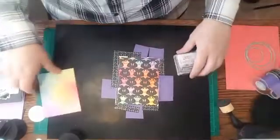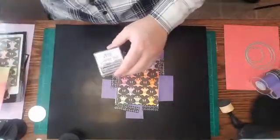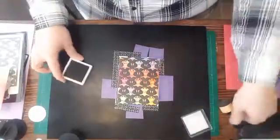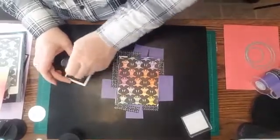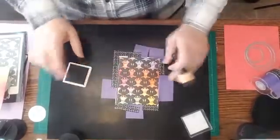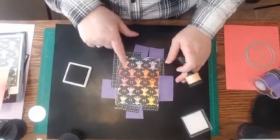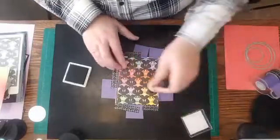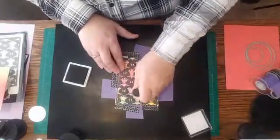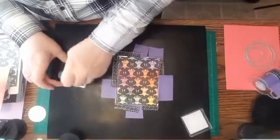Okay, so now I'm going to take the detail ink, the Raven. This is fantastic ink. And just a little sponge dauber. And because there are these little antennae, isn't it antennae when it's plural? I think so. I don't want to ruffle them up, so I'm mostly just pushing down. I'm just kind of patting rather than swirling like I did with the other brush.